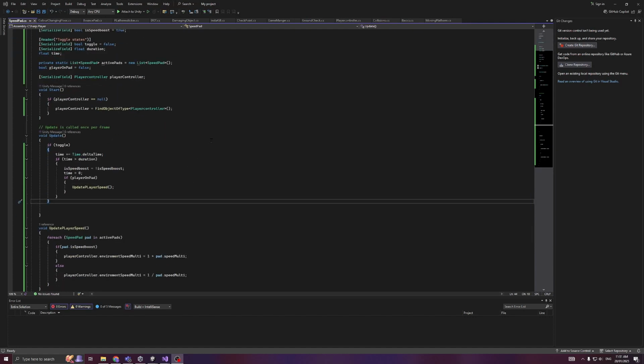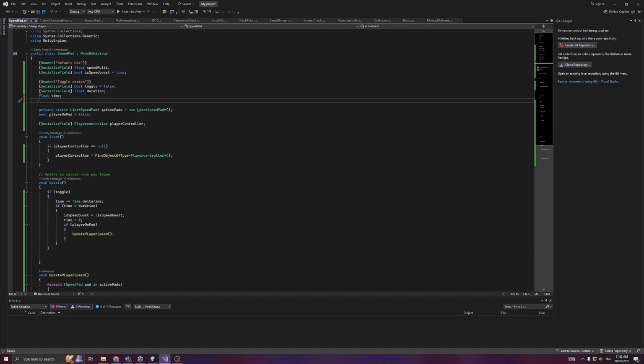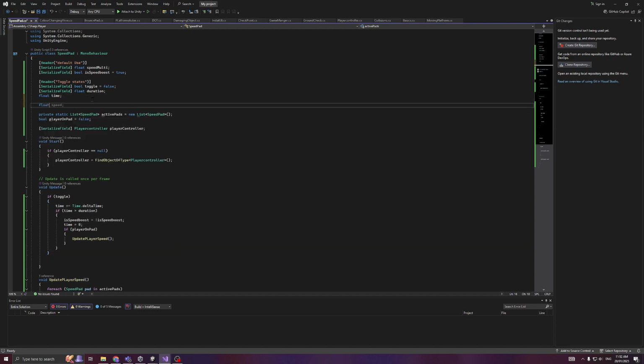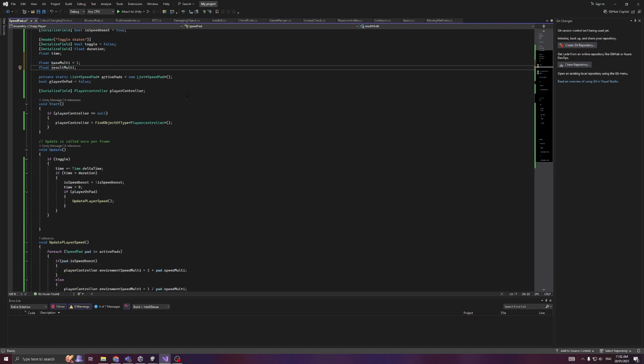Okay, I made a mistake. We need a few more variables here. We need a float base multi, let's call it. Let's set it to equal to 1, and then we need a float called result multi, which is equal to whatever it likes being.